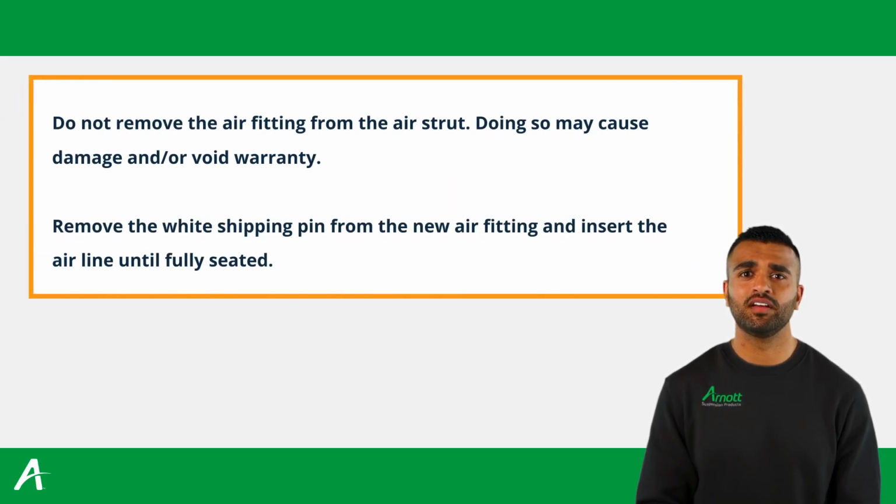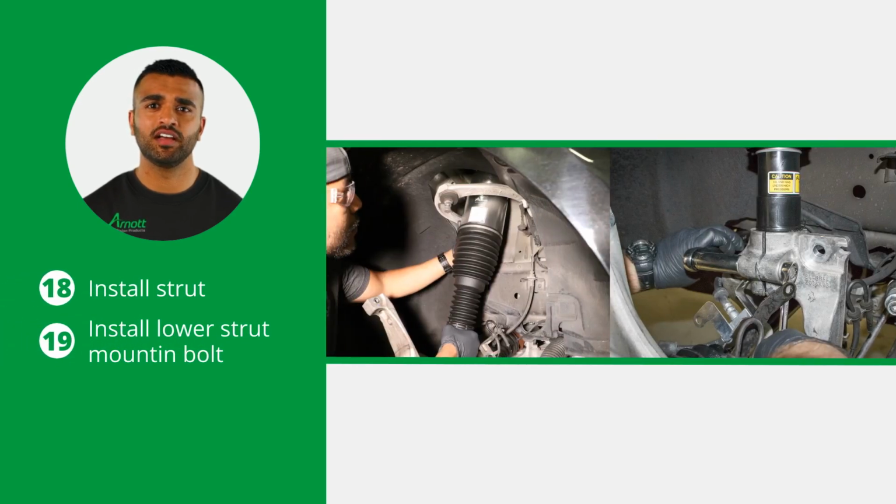Do not remove the air fitting from the air strut. Doing so may cause damage and void warranty. Remove the white shipping pin from the new air fitting and insert the airline until fully seated. Install the new strut into the vehicle and install the lower strut mounting bolt.